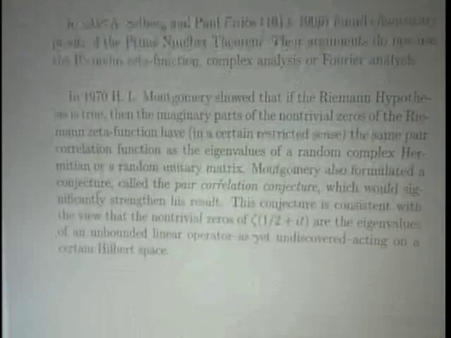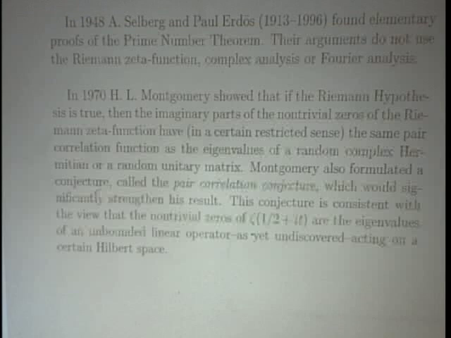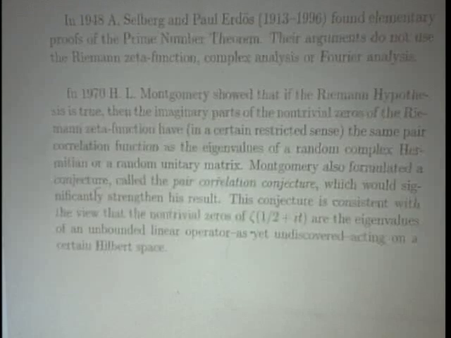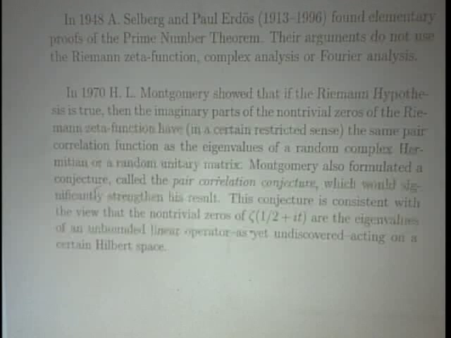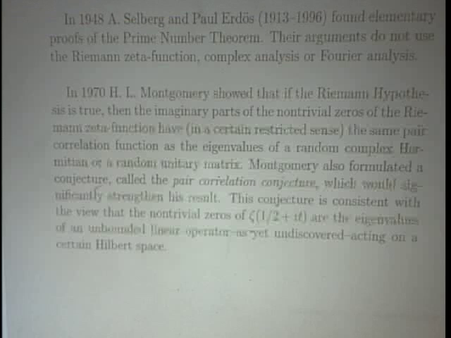Another event connected to Selberg and also to Paul Erdős occurred in 1948. And this was quite a surprise to experts in the field when they found a proof of the prime number theorem. Remember, I said that was sort of the benchmark theorem. If you can get that, you must have introduced a good idea. It had long been believed that it was, in some sense, impossible to prove the prime number theorem without making use of the zeta function.